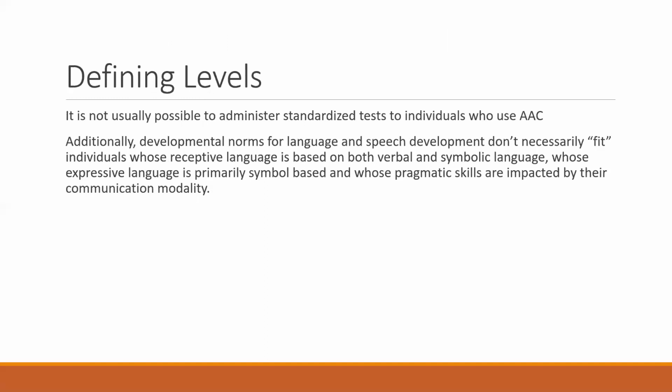So just to go back, we mentioned earlier, it's not always possible to administer standardized tests to people who use AAC, right? Additionally, we don't always have the developmental norms for speech and language for AAC users, because their receptive language is based on both verbal and symbolic language, and then their expressive language is primarily symbol-based. So we really need to define these levels. We went through what the competence looks like. Now we're going to talk about the different levels, and we'll string all of it together.